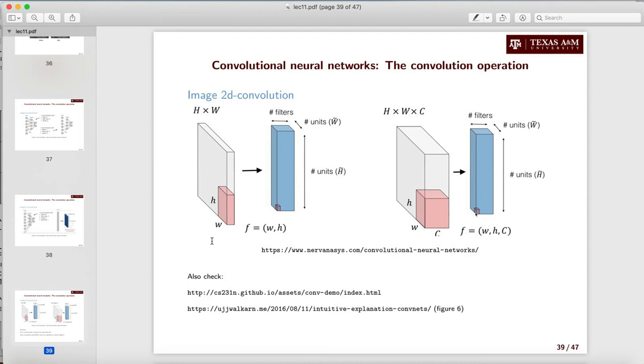So this could be an example of a grayscale image in which we only have one matrix. This here on the right could be an example of an actual RGB color image in which we have three input matrices, and we perform exactly the same operations over each channel.